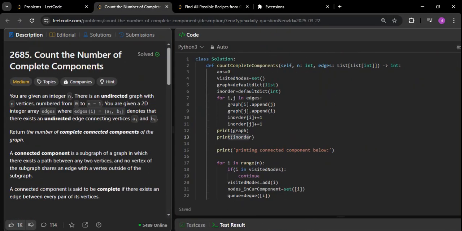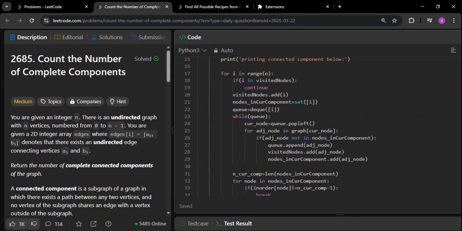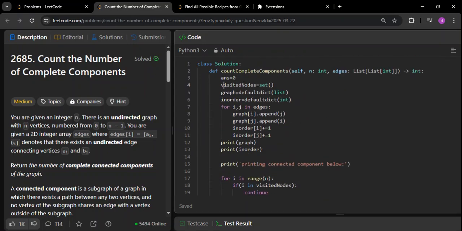So first of all, I'm creating the answer node, okay? This will show the number of complete connected components, and finally we're writing this as the answer, okay? As you can see here. Other than that, if you see, we are storing three other things, okay? What are the three other things? See, first is the visited nodes, okay? This will tell us which nodes we have already visited, okay?